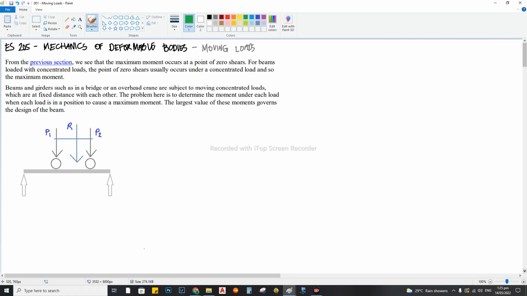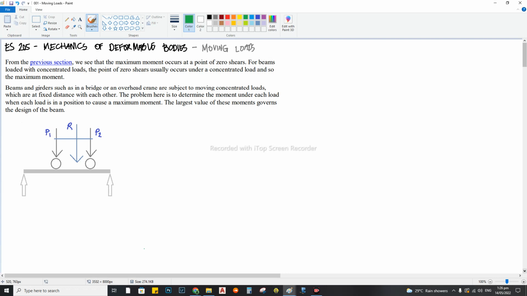So in your previous discussions, in your diagrams, you noticed that where the shear is zero is also the part where there is the maximum or the minimum moment. So last time in your statics, in your dynamics, and earlier discussions, we only considered loads that do not move. But now you're already considering moving loads. So these are loads that move. So these loads don't stay at one point.